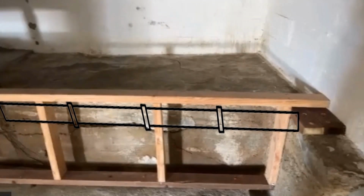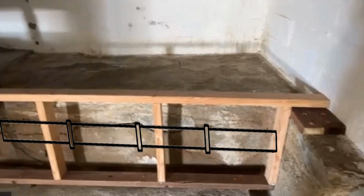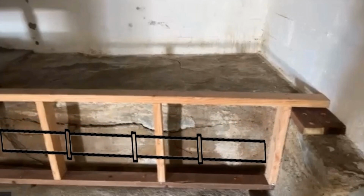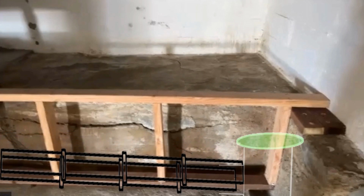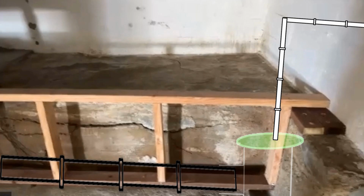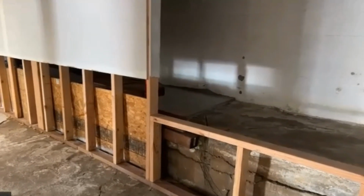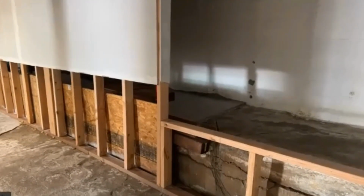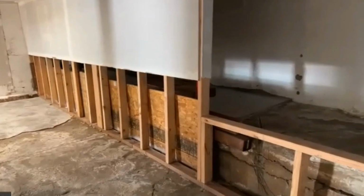What we're talking about doing is actually putting the French drain behind that knee-high wall down below the floor at the same footer level. And then there would be a sump pump that's going to lift that water up and discharge it, out higher through the wall. Really simple, but a lot more work to do. Before you put the sheetrock back and remediation, let it rain and see what goes on. Make sure that this is done. Okay.